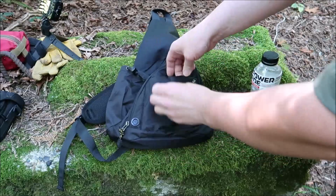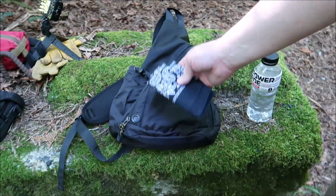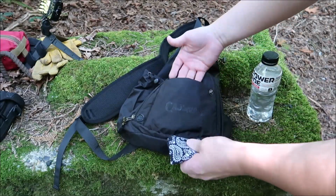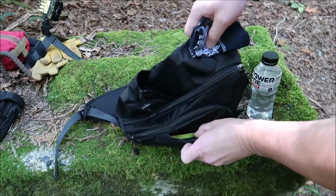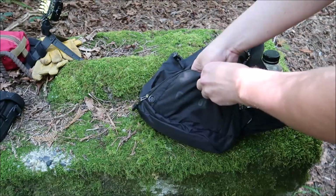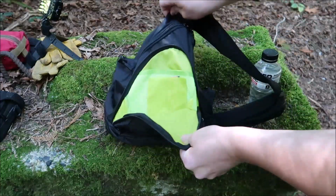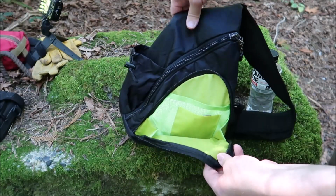And this front pouch here just has a bandana tucked in there, which you can see fits all the way in there. I have big hands. It's held together with Velcro. It's got a nice yellow liner, which hopefully you guys can see, which I actually dig. This whole front thing here opens up all the way, which I actually like. And it's gusseted, so it actually stays open, so you can put a lot in there.